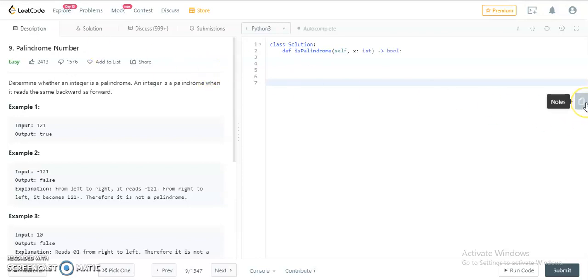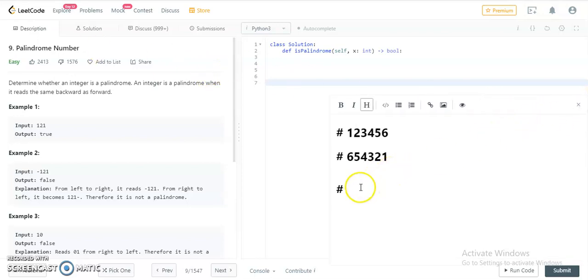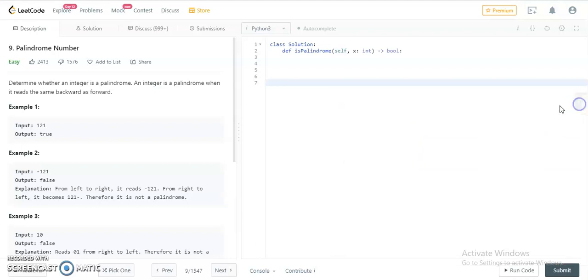So first of all, what is a palindrome number? A palindrome number is a number given an integer. If we iterate from the starting index and if we iterate from the last index, then the resultant integer would be the same. Then that number can be said as a palindrome number. In this case, this is a palindrome number, but this is not a palindrome number because if you iterate from the starting, we get this number, and if we iterate from the backward, then we get this number, and both these numbers are not equal. Then this number can't be said as a palindrome number, right?